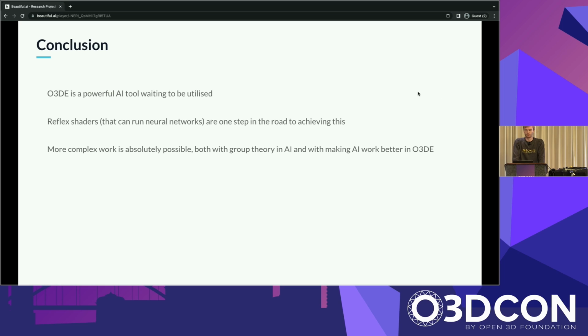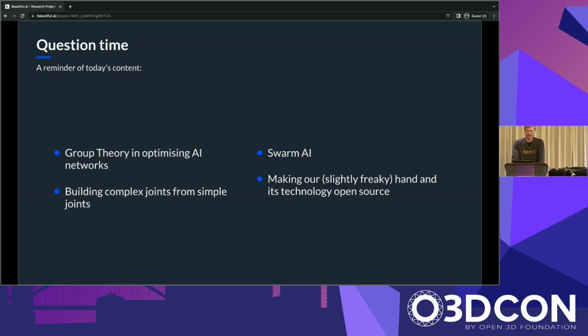Cool. So the thing that I want to emphasize to you most of all, and hopefully in this quick presentation I have done that, is that there's some really interesting stuff to be done here. There are some really, really interesting problems to be solved, and giving a foundation for that, I think, is the most important part of all. If you haven't found this presentation interesting, that's fine. As long as you go home and Google something and have a little bit of curiosity, then I'll be happy as Larry. Now, I hope to have lots of questions, otherwise I've just made you all bored. In case there are any confusions, these are the subjects that we went over. But yeah, happy to take any questions.